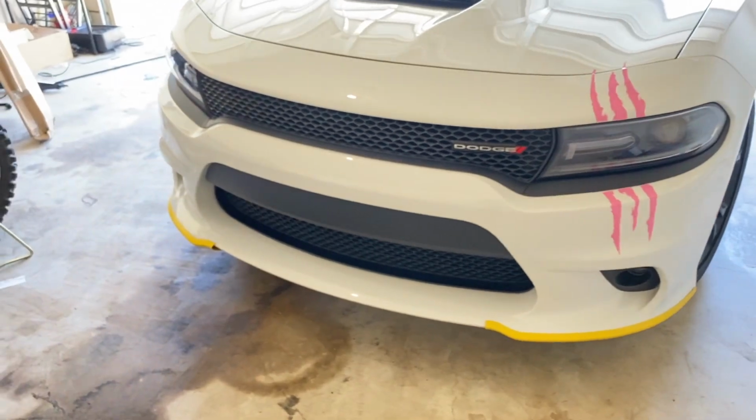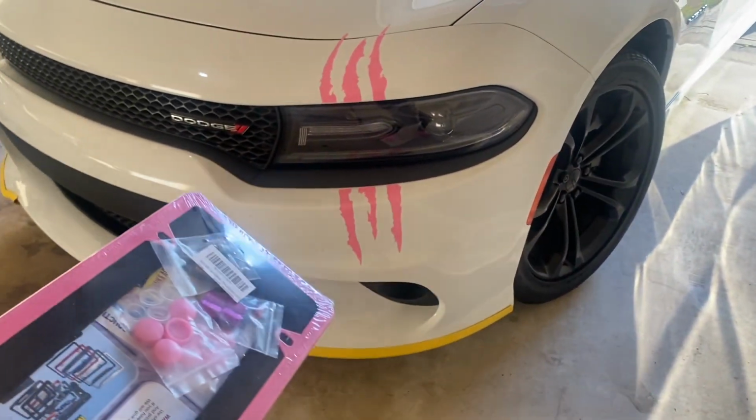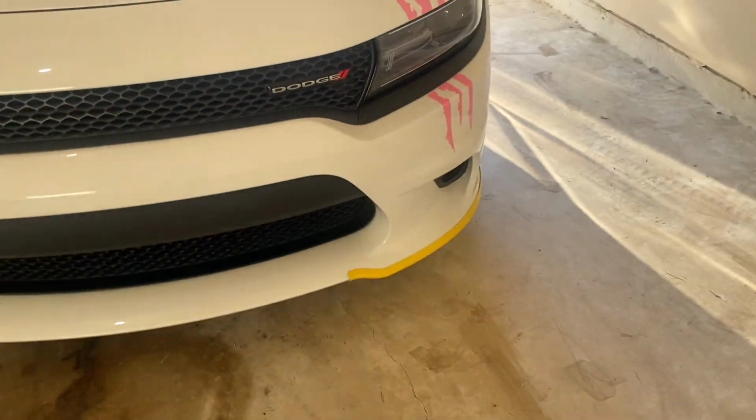Yeah, I'm feeling her. I think the next thing I'm gonna do is do the license plate. You know, can y'all already see where this is going? I'm just making sure we all on the same page. Y'all see where this is going.